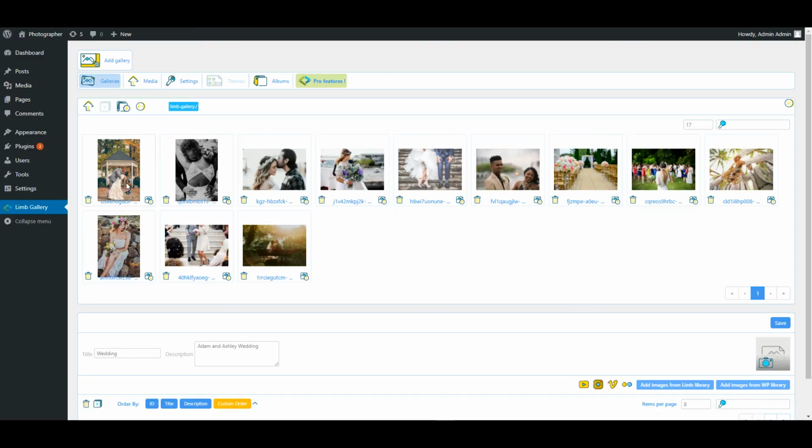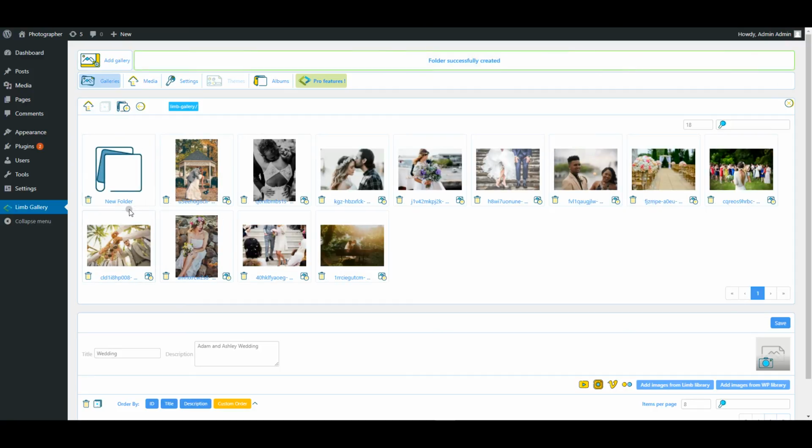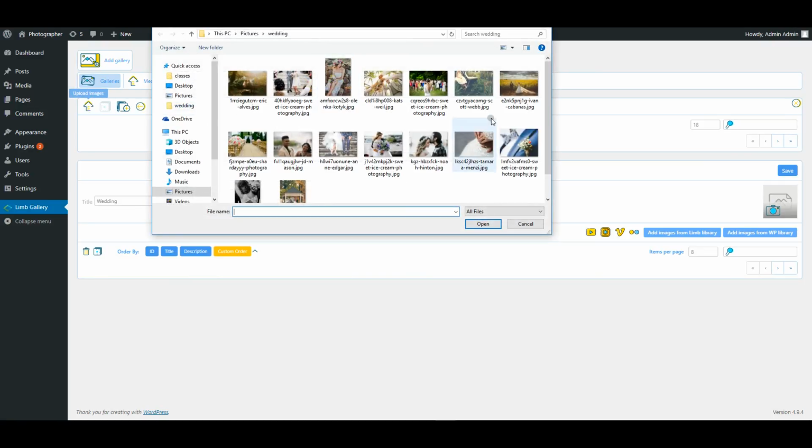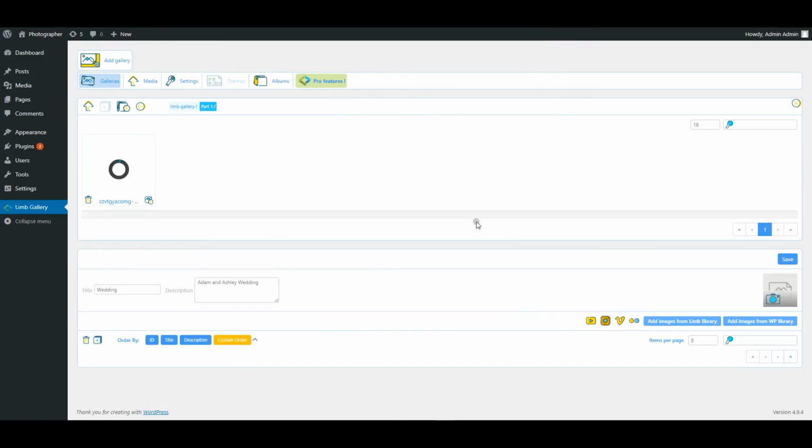Okay, the images are saved. And the good thing here to mention is that besides the separate images uploaded, we can also create a folder here. For example, we want to make a folder for, let's say, part one. To name the folder, just click on it, write the name, and click anywhere else to save the name. The name is automatically saved. Enter the folder and add images the same way you did previously.